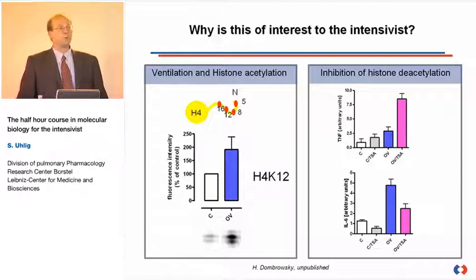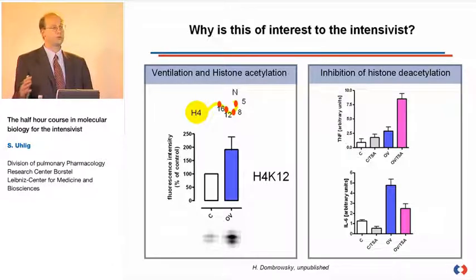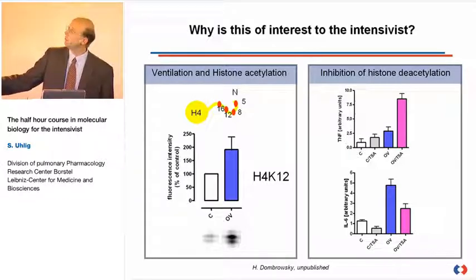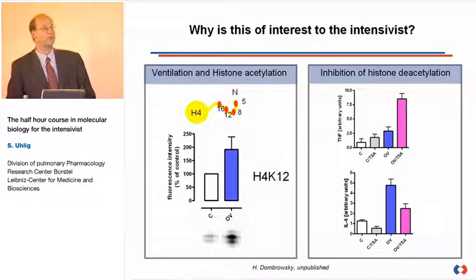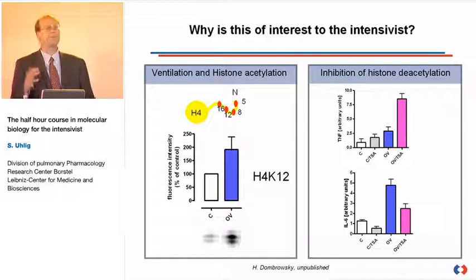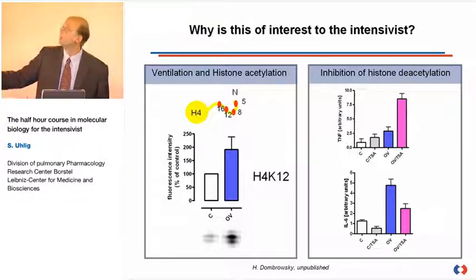However, the story appears to be more complex, and this is the final data I'd like to show you. Even though it's a bit confusing, it shows that there may also be a great chance, if you understand these things, to achieve a very specific type of regulation. Because what we have done here is we used a compound called TSA, trichostatin A, which is an inhibitor of the deacetylase. So if you prevent deacetylation, basically what you expect is that transcription continues for a longer time. So you would expect more cytokines, for instance, being produced. And of course, one prime cytokine that depends on NF-kappa B and is turned on is tumor necrosis factor.